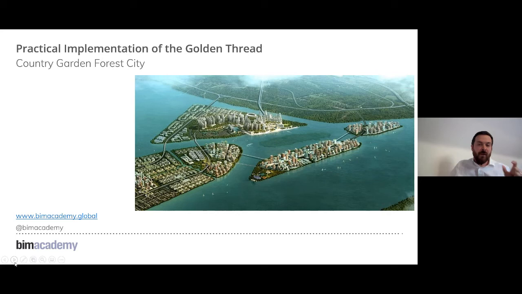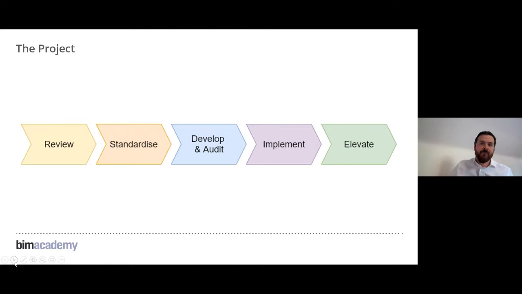But they wanted to start at a micro level, so a building level, understand what data they could collate on the building, understand how they monitor and maintain that data, and then move through into how they manage it, maybe as a smart city. So our role was to support them on that pilot project. The idea with the project was we would review the briefing information, try and standardize the data and information they were going to collate, develop that information during the design and build phase, make sure that we're auditing it for compliance all the way through, implement that data through, and then at handover elevate that into how do we manage and maintain that data through the life cycle of that building.